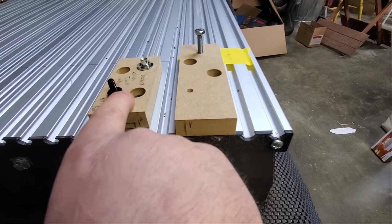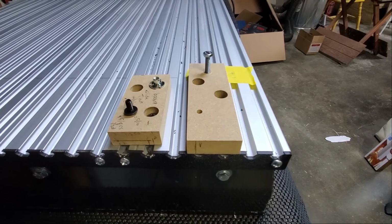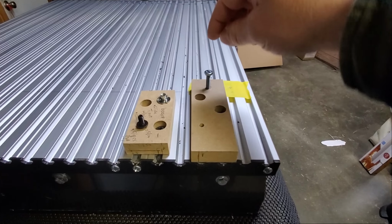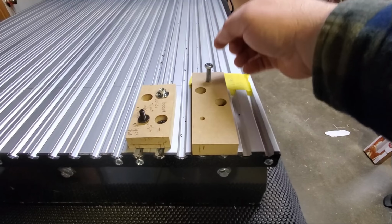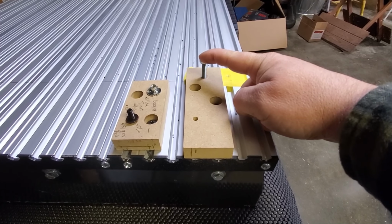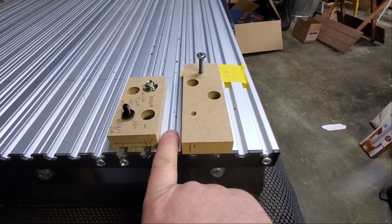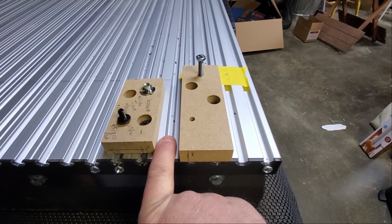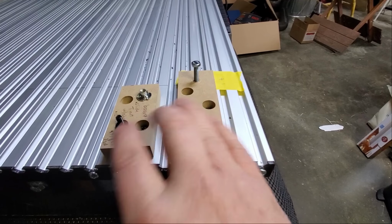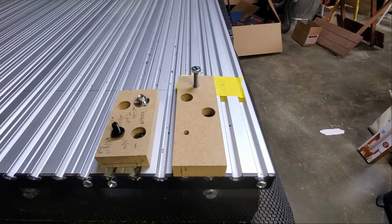There's my gap. The same thing will happen here, here, and here, and I've done that across the whole surface. So all in all, once this is done, having that T-nut in there will allow me to have a lot of stability on top for making jigs, fixtures, and fences. I'll still have the full functionality of the T-slot in the actual bed. So this is going to be a good setup for me. It's going to work really well, and so we'll continue on with the build. So hold tight and keep watching.